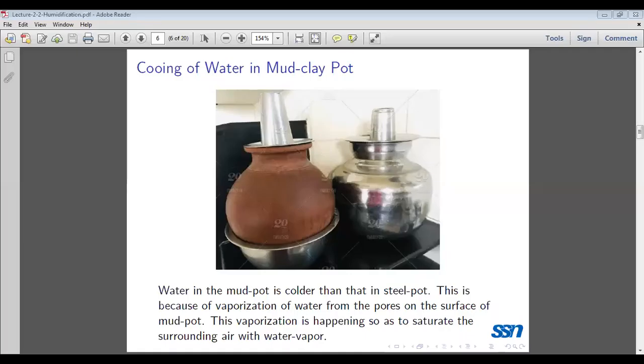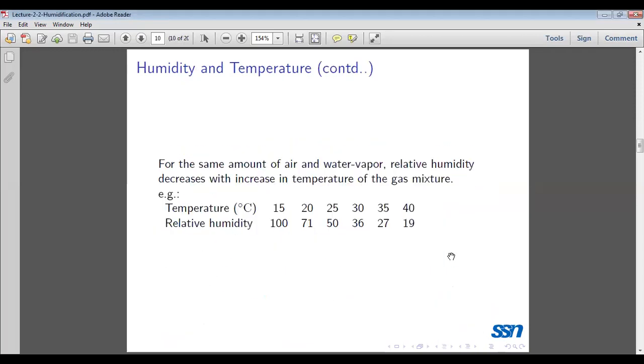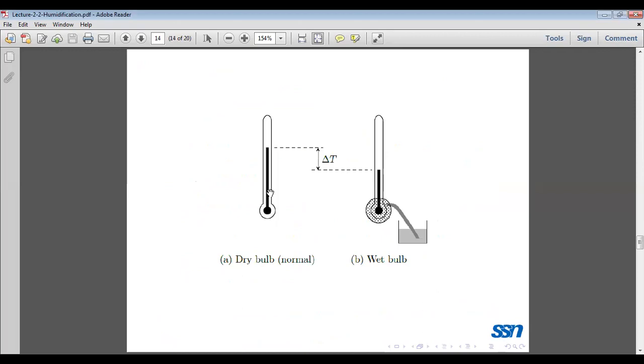So what is happening here, why is this difference not appreciable in the winter as in the summer? I can say this easily with this diagram itself. Take a normal thermometer, the dry bulb thermometer, and a wet bulb thermometer. The dry bulb thermometer will read the ambient temperature of the surrounding air. If you cover the bulb with a wet wick, it is still reading the ambient, but the ambient is now getting saturated because of the water vaporizing into the surrounding air. Is it understandable? Yes sir.